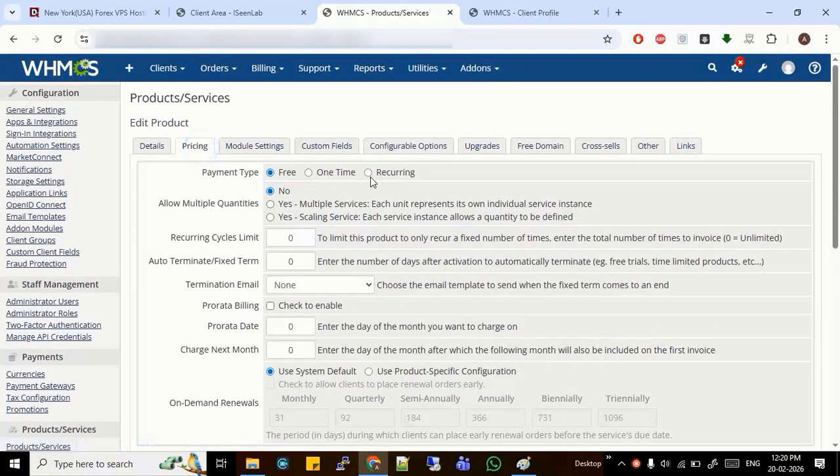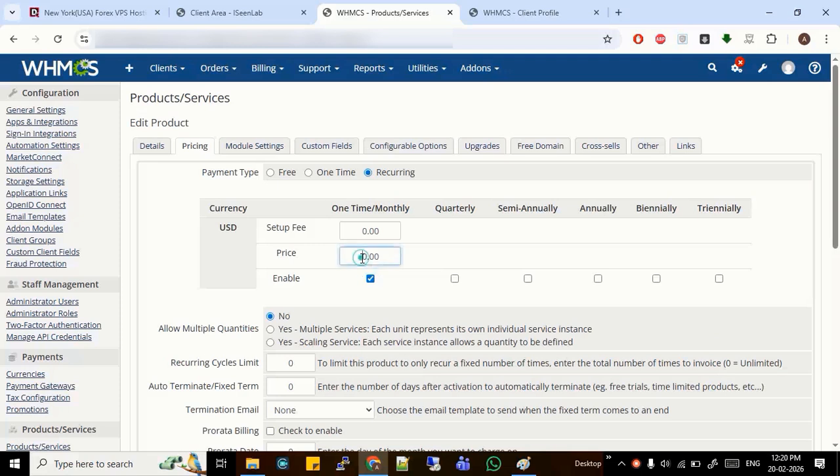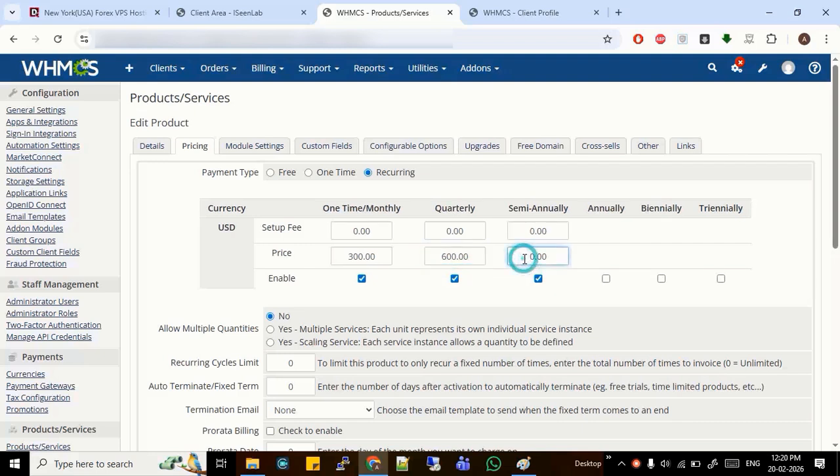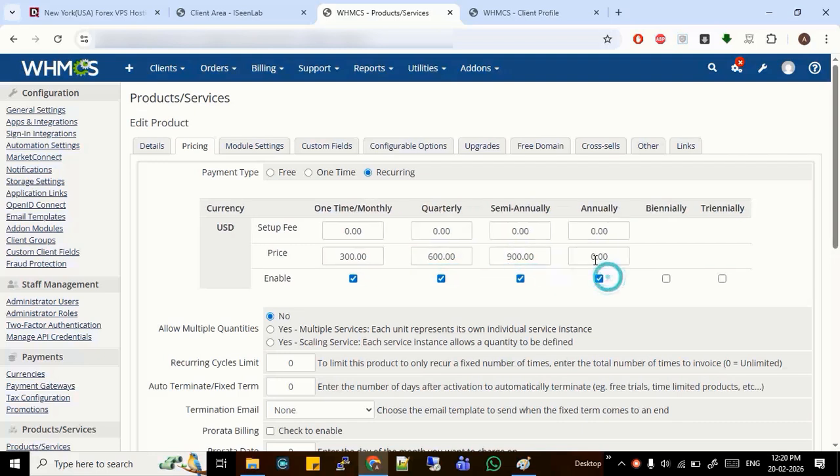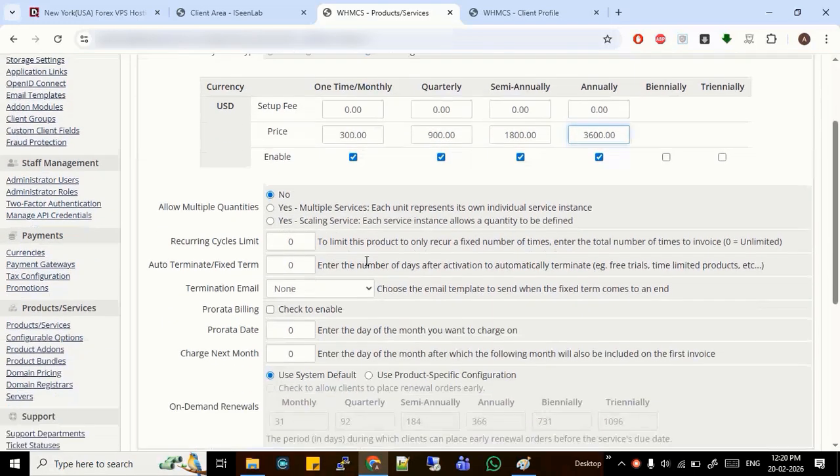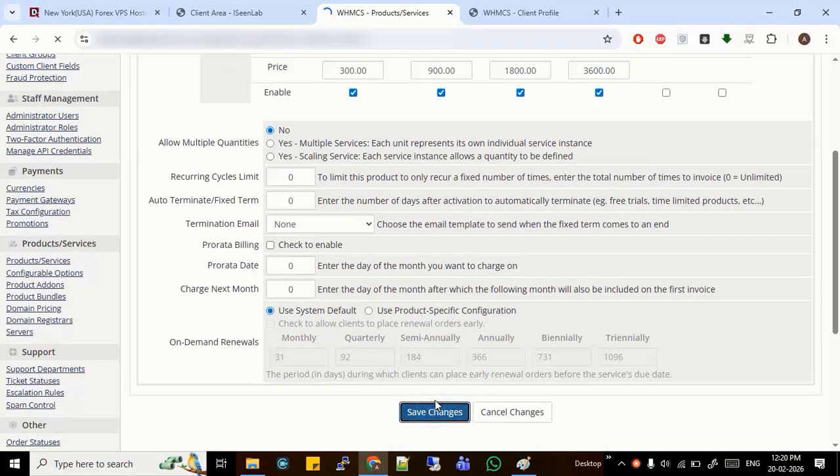Set pricing as we did previously. Done. Scroll down and save changes.